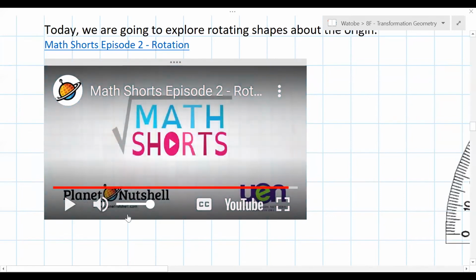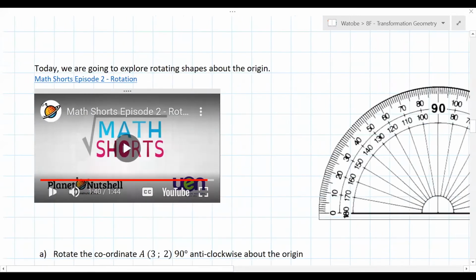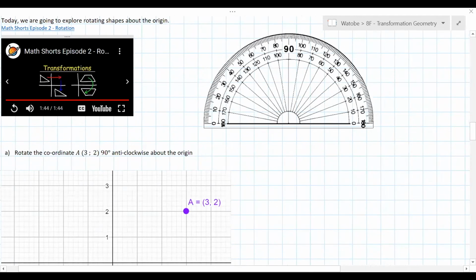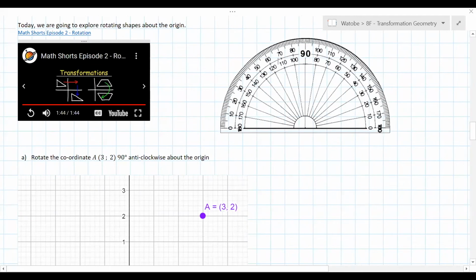Okay, so I know that was quite a bit of information, and don't stress if you didn't understand all of the terminology in that video. I'm going to explain all of it, but basically what I wanted you to see was the fact that a rotation is moving a shape around in a circle. Now, very importantly, we always need to have our center of rotation, and what we're going to use is the origin. You can use other points, but it's not important right now, and as long as you can rotate about the origin, you're going to be absolutely fine.